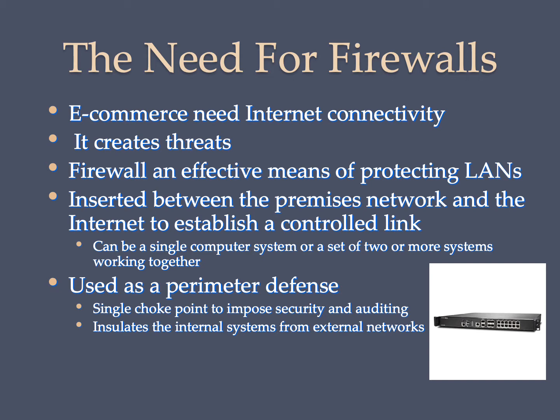A firewall is a device that is placed on the perimeter of the network. So it's a perimeter device, and it separates the inside of the network from the outside of the network. The inside of the network is what we call the intranet, and the outside of the firewall is what we call the internet. You can think of it as a single choke point, where every packet must go through and the content of the packet must be examined before it is permitted to enter the network.